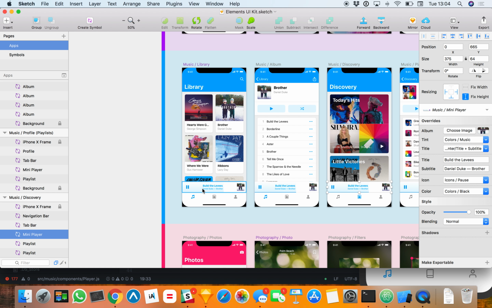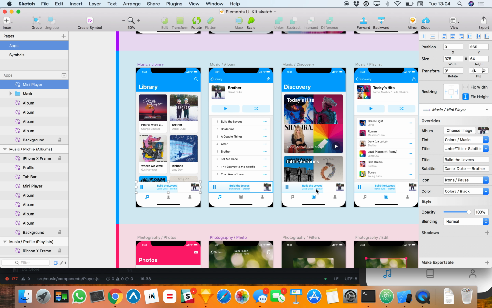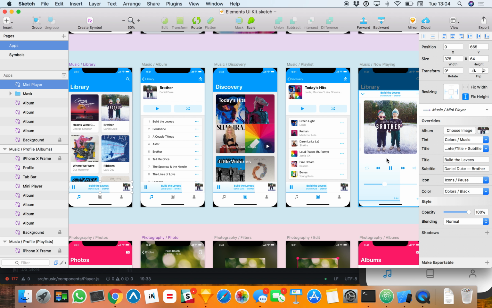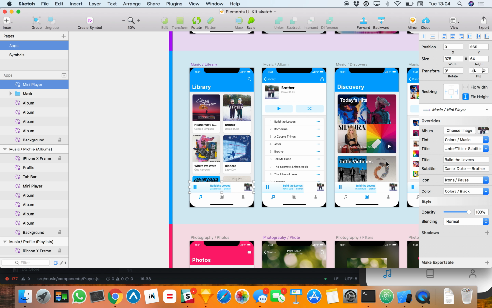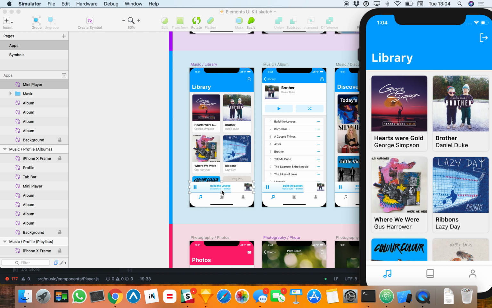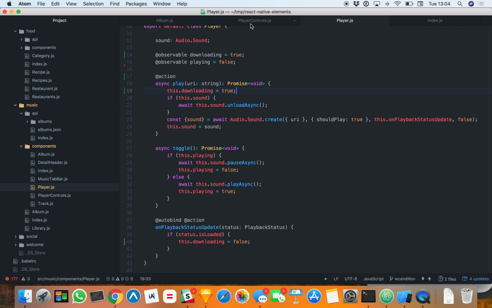You see the player controls are orthogonal to every screen of the app. So I decided to make the controls part of the tab bar, and in order for any screen to launch, to modify the state of the tab bar, I'm using a MobX store.